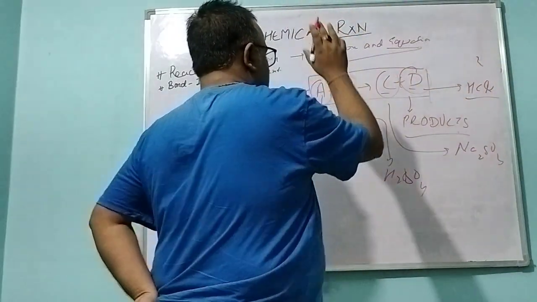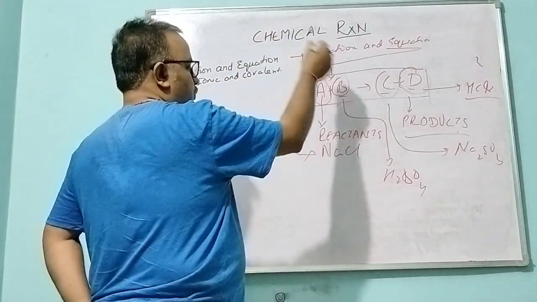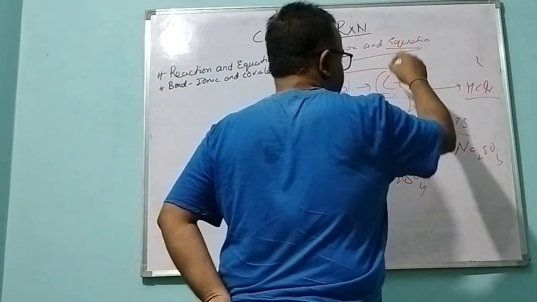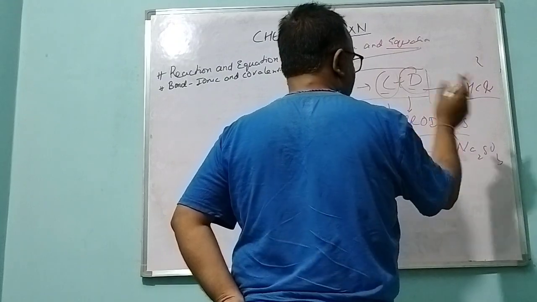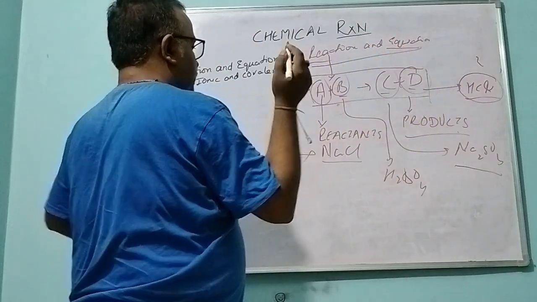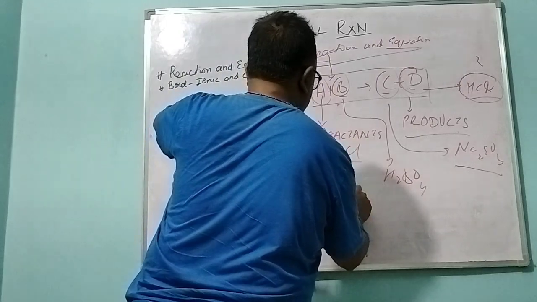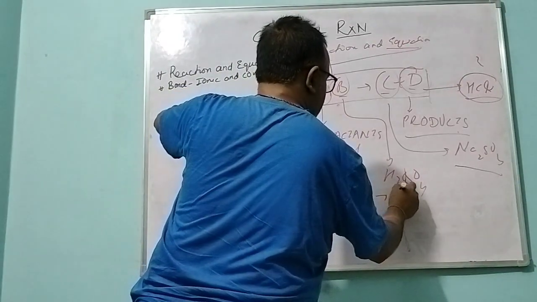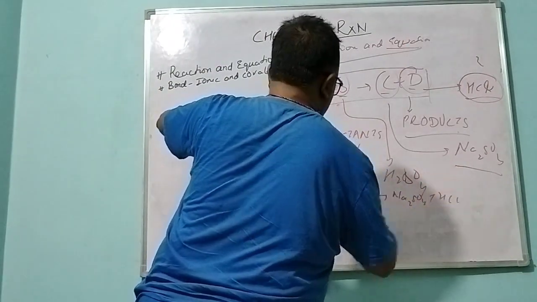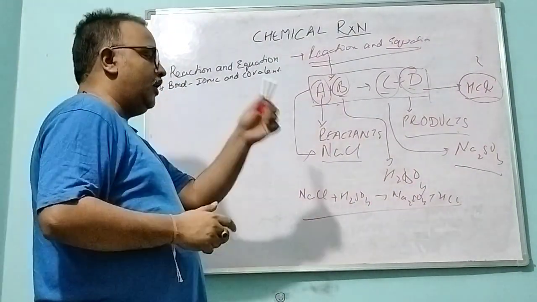Okay, this is not a perfect equation, but I have just taken some random chemicals which we see quite often, wherein the reactant A, I have substituted with NaCl, B with H2SO4, and C and D are the products. So when NaCl and H2SO4 react, we get Na2SO4 and HCl. This is not a perfect equation, but to make you people understand. So now my equation can be written as NaCl plus H2SO4 gives me Na2SO4 plus HCl.